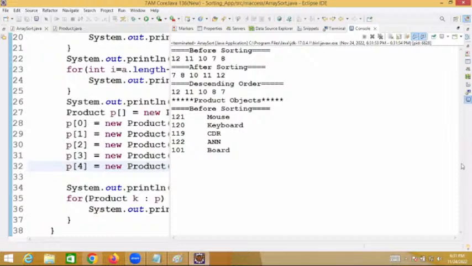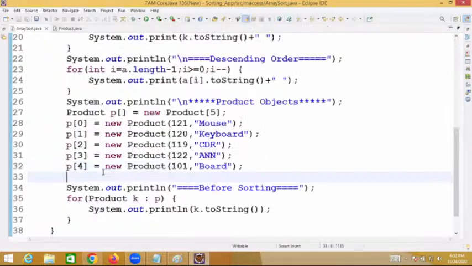Display is coming. First one was normal integer objects. Now product objects. Now I want to sort it.